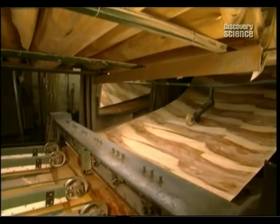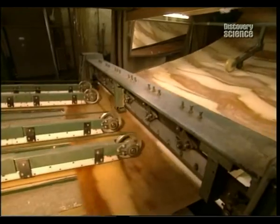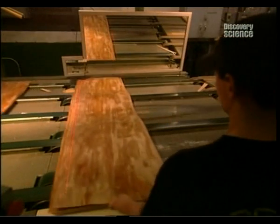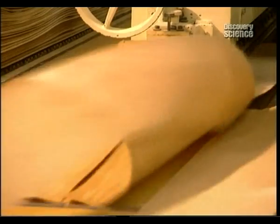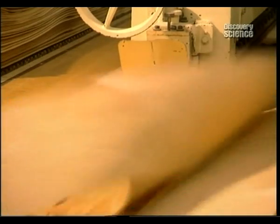Next, the veneer is unrolled and cut into sheets. Then stacked into sheets by identical grain patterns. Using a laser to position the blade, the stack is cut through to take out any defects. The pieces are then glued together.